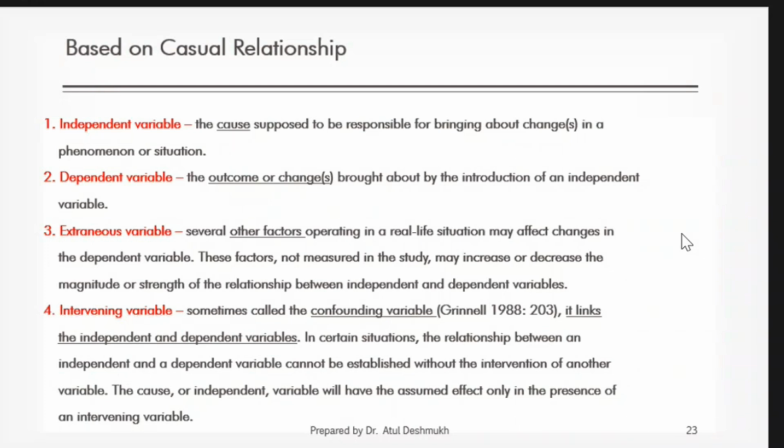And sir, what will be the extraneous variable and intervening variable, and is it necessary that every study has all these four variables? See, it is not necessary that all four variables are present. Independent and dependent variables are mandatory. Without that, it won't be a cause and effect relationship. So independent and dependent variables will be present by default. There is a possibility that extraneous and intervening variables may or may not be present. So in your case, you have to identify whether there is an extraneous variable.